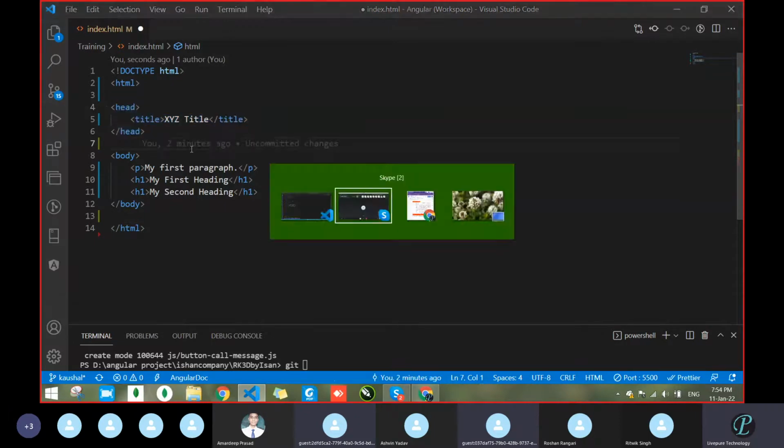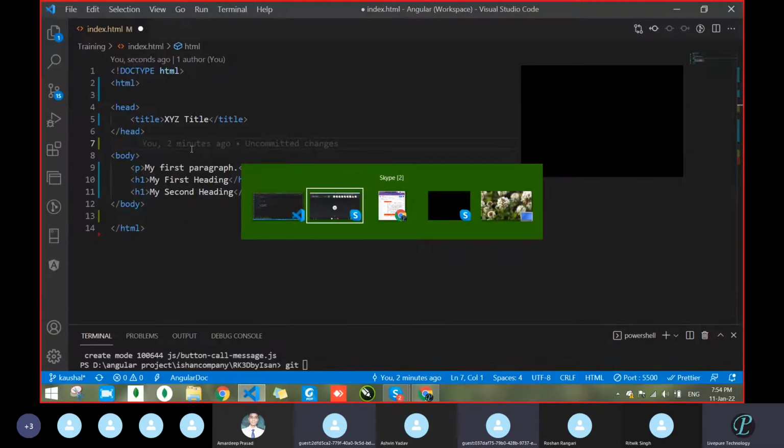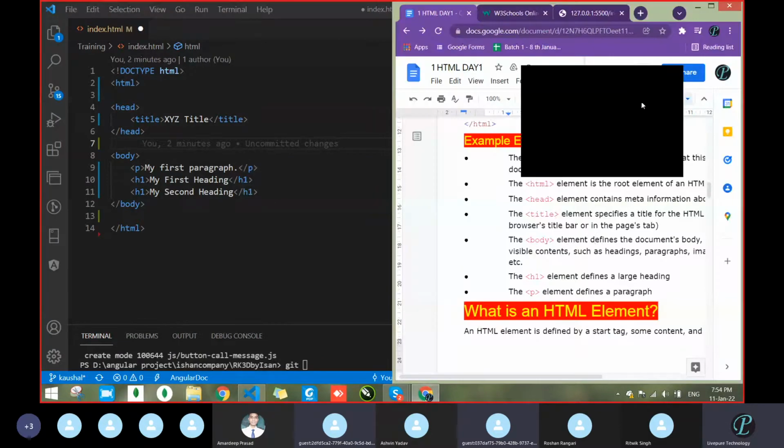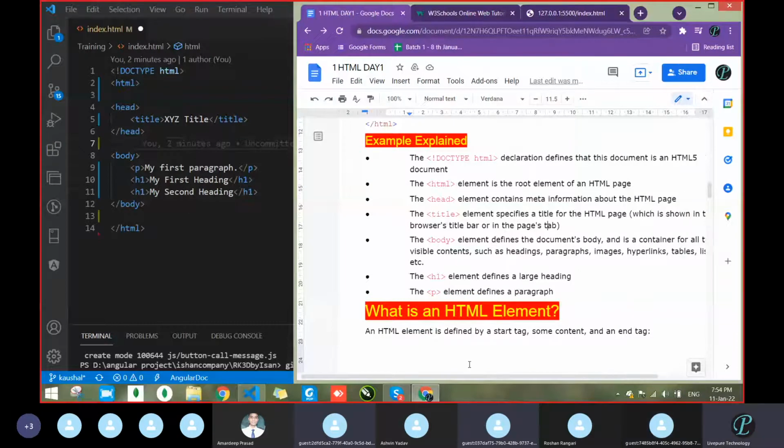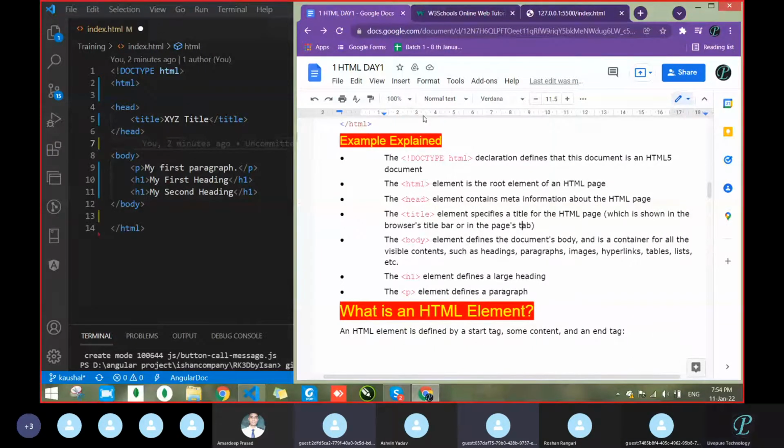In this way we can identify whether our opening and closing tags are there. So up to this, no doubt, correct? Yes, sir. So first, doctype HTML is for the declaration of HTML5.